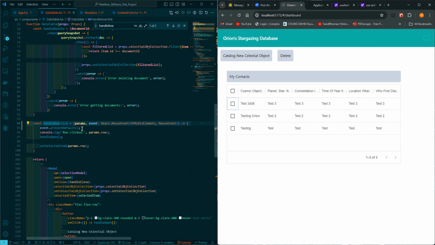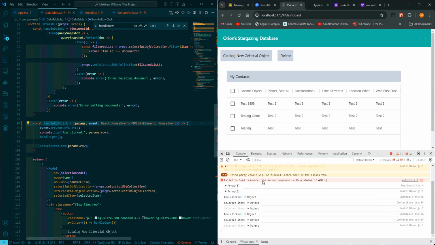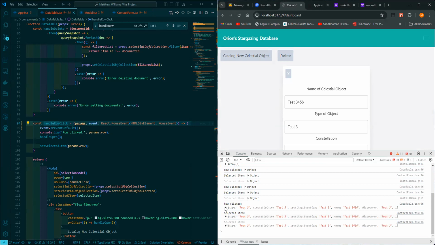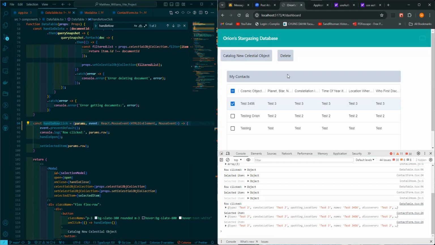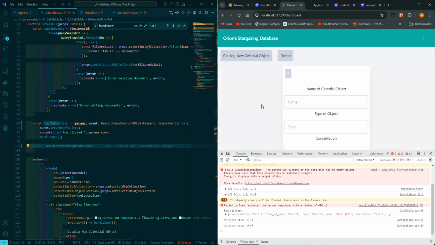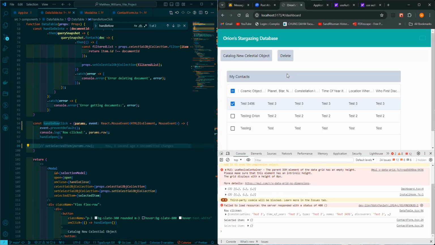Well, let's see. And row click should be firing off for us. Let me verify that. We click this one, row click fires off, shows us the object, shows us the selected item. Go ahead and exit out. Now, this shouldn't be affecting it, but let me go ahead and refresh. It's still probably going to select the checkbox there, but okay, yep, let's go ahead and undo this then. I'm going to keep this as it was.